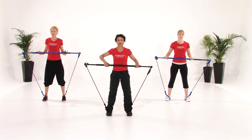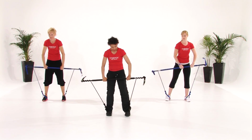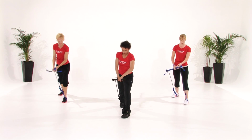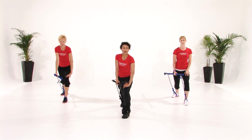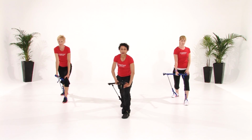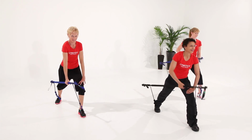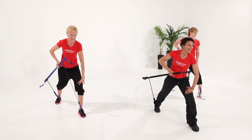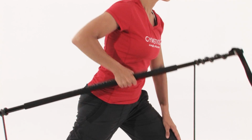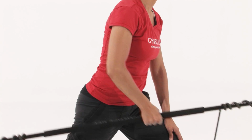Add resistance to the Gymstick. Position one foot forward, one foot back. The arm of the foot that is at the back is now holding the stick. Place the hand one third down the length of the stick and pull the stick up towards the shoulders, pulling the elbows back. Ensure that the stick is being pulled up towards the shoulder with the elbow pointing towards the back of the body.